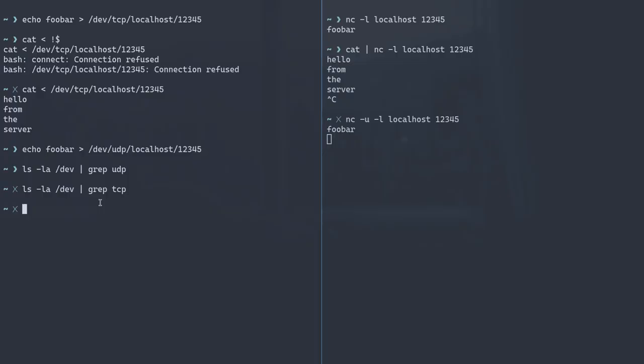Another thing you can do is instead of wiring the file descriptor as standard in or standard out of a pipeline, you can assign it to an arbitrary file descriptor.